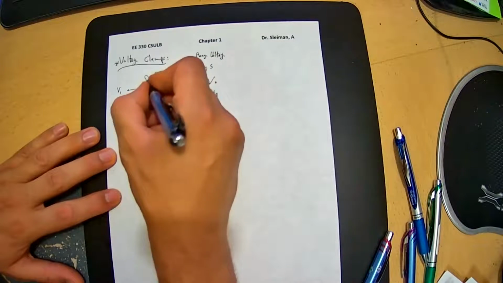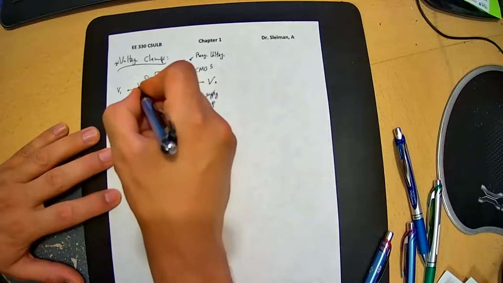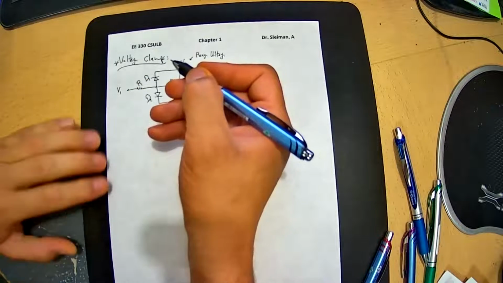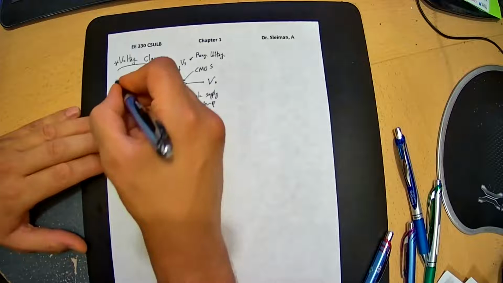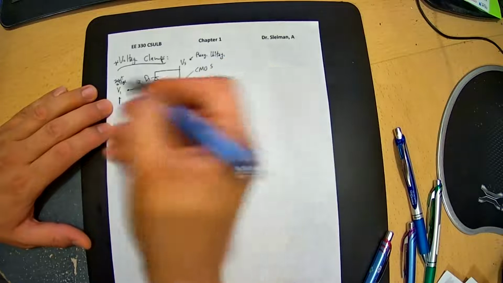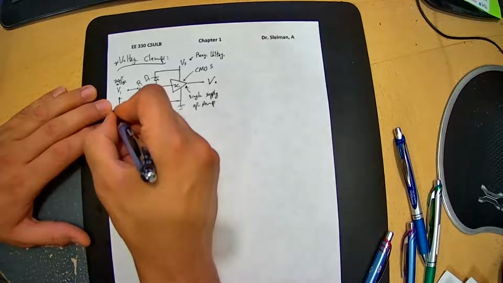We're going to name this one D1 and this one D2. This is a resistor, and most likely this is an input voltage, and this is most likely external.